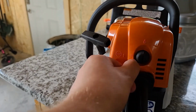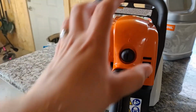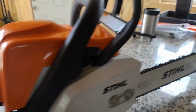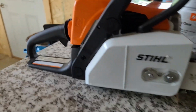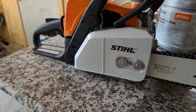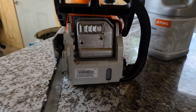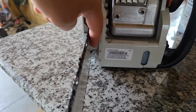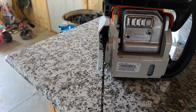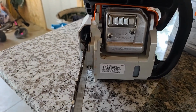Back here, you have a little screw point or a flat here. You'll turn it to pull the cover off if you need to get to the motor, change out your spark plug and such. On this side, you'll see that we have two screws to pull the cover off if you need to change the chain out. And also on this side, you'll see they've got down here on the bottom the chain tensioner kind of tucked down in there. It's probably not the most ideal spot. It sounds like on the new MS171 model they're coming out with, they've moved it out to the outside here, but it hasn't been a problem so far.